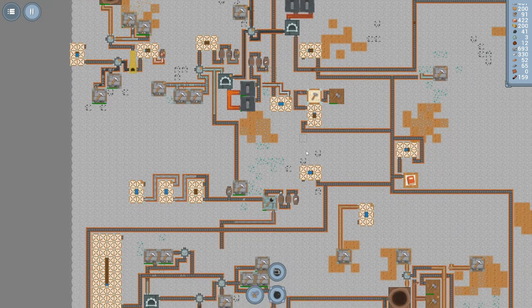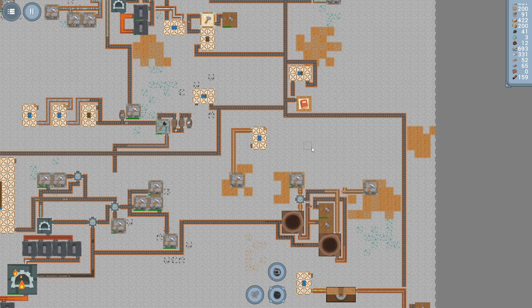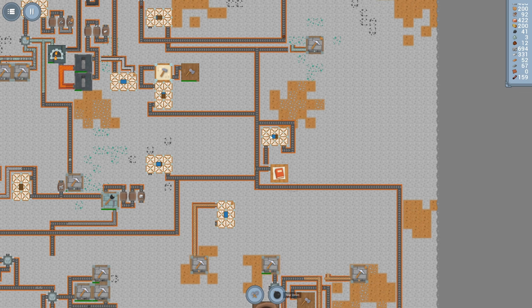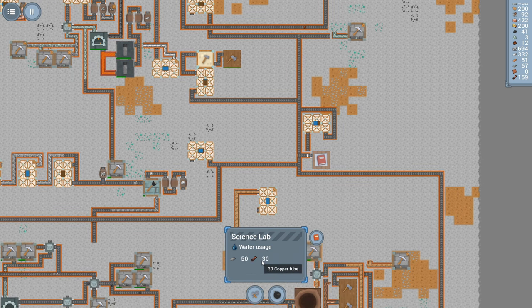Let's pick up where we left off. I think we had a few things we wanted to do. The first one we want to do is get research going. Let's get right off the destruction menu here. We want to get research going on water usage, so we need to route those materials.